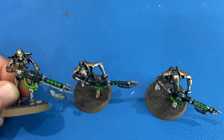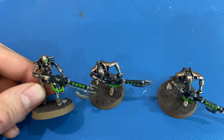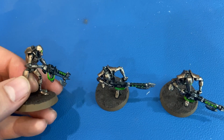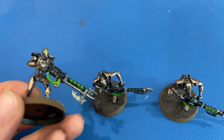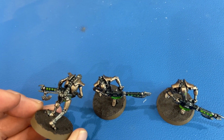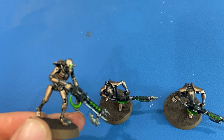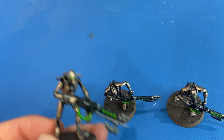So we started off with these Necrons. We base coated them in Abaddon Black, just with a brush, a couple thin coats like you're supposed to do. And then we started layering on the metallics. All of the silver parts are Leadbelcher, and they are in more of the recesses, so we started with those first, since that would be easier. Then we went back through with the Runelord Brass over the armor plates to kind of get over the top.